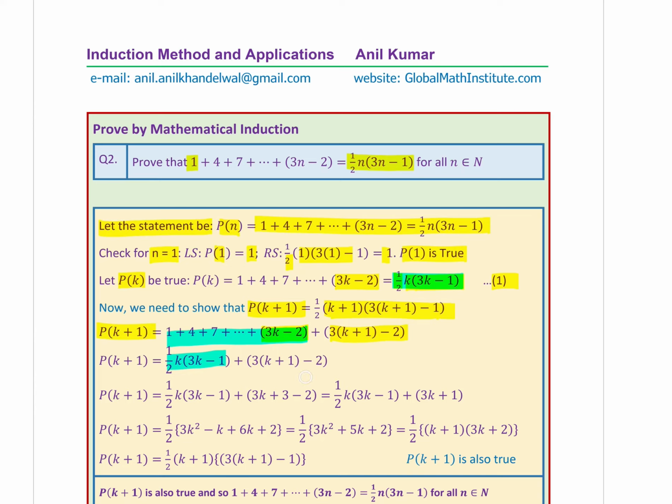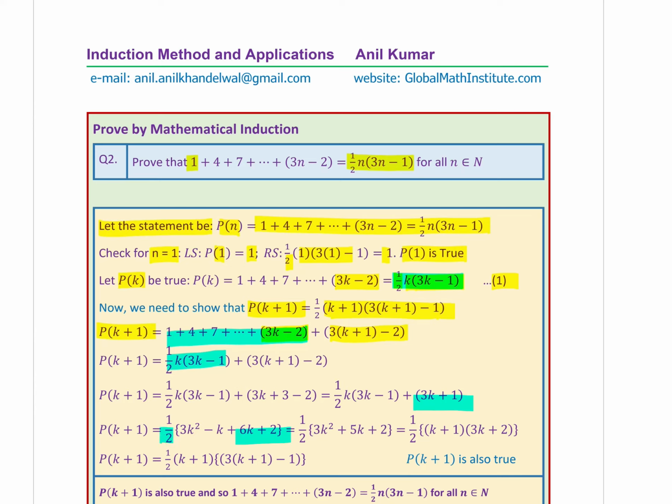So now, to do that, let's do one thing. We have to simplify the other term, which is right there. Let's open the bracket. Once we open the bracket, we see that there is something in common, and that should be factored out. So let's take half as common. We multiply the other term, 3k plus 1, by 2, so we get 6k plus 2. We took half as a common factor.